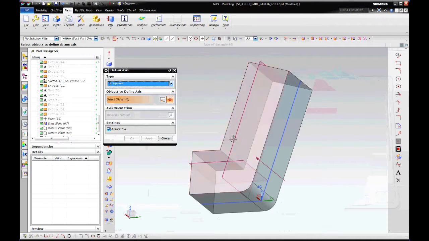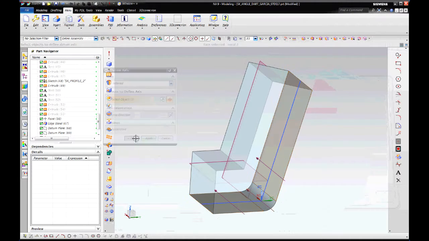We're going to select the other datum plane and select the bottom face. Again, we have an associative toggle. We hit apply so we remain in the same palette. We're going to select now those two intersecting faces, the back faces, and create another axis in between them.